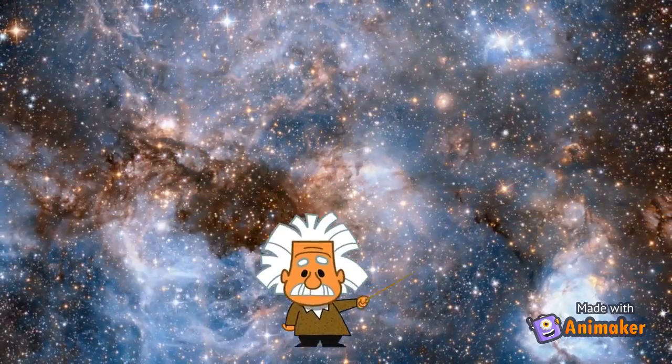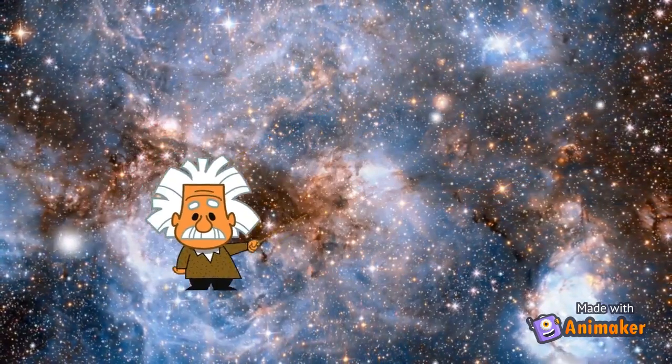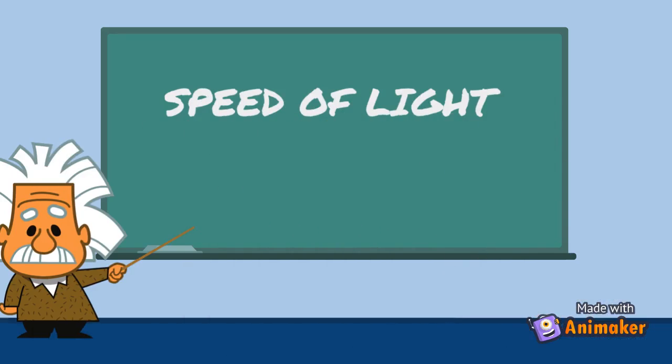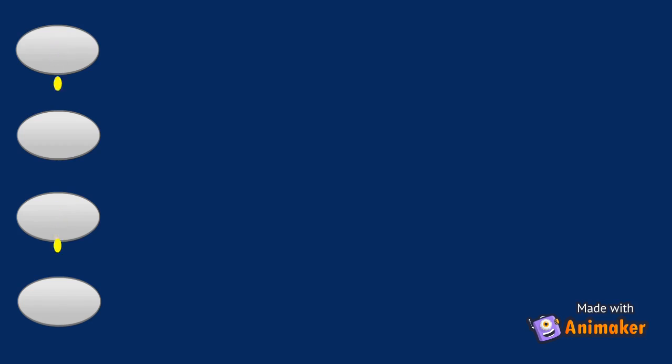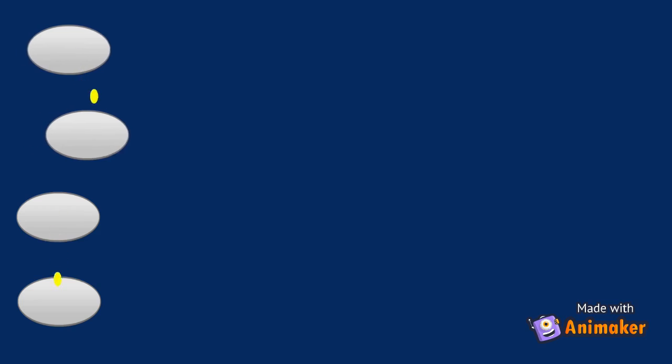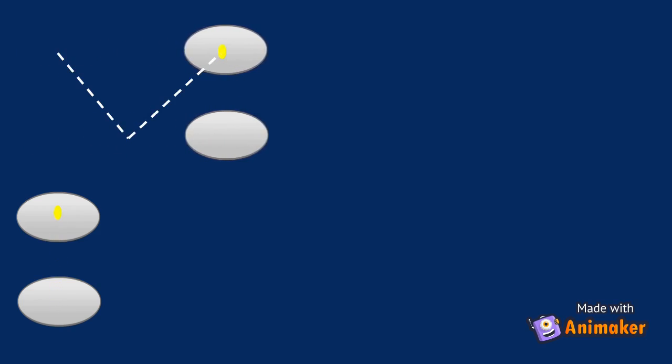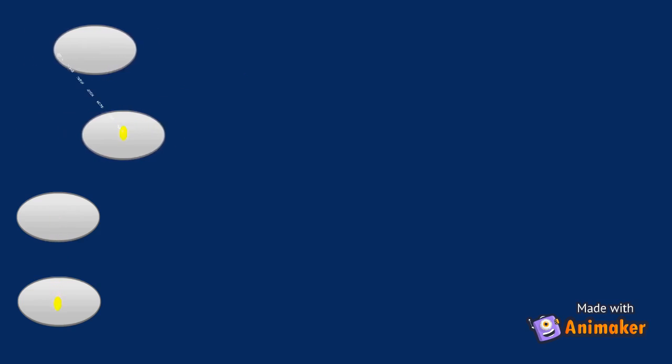Einstein applies this principle of time dilation to the cosmos, such as traveling close to the speed of light. The speed of light is 300,000 kilometers per second. And this value is the same for all viewers. To demonstrate time dilation with the speed of light, let's look at light beams between two sets of mirrors. Both groups have a beam of light bouncing between the two mirrors. However, the first set is moving close to the speed of light. Now, the same amount of time has to pass between when the beam hits the top and bottom mirror.